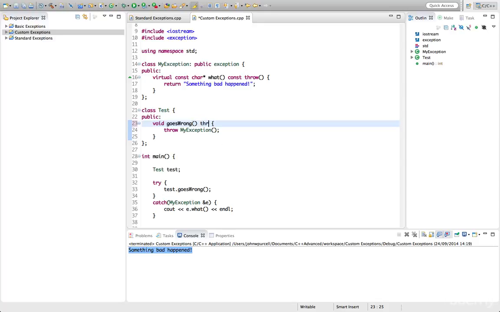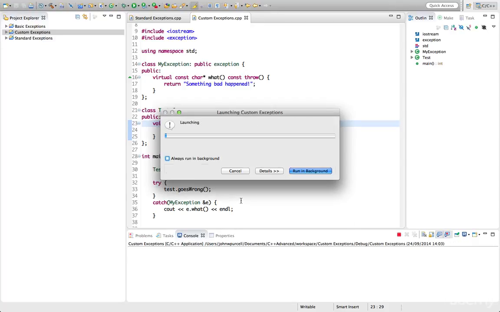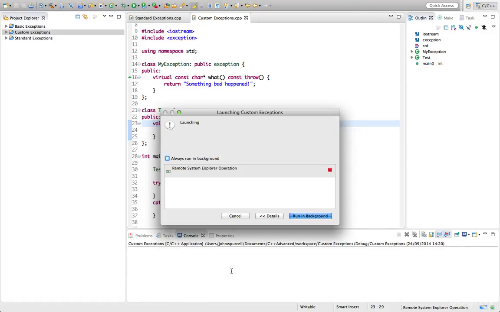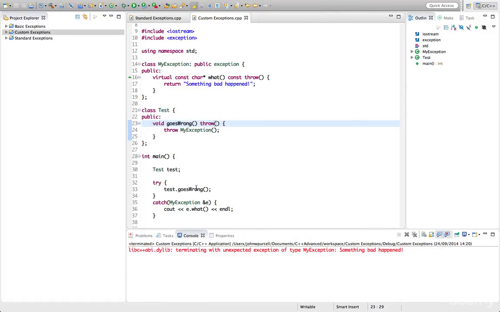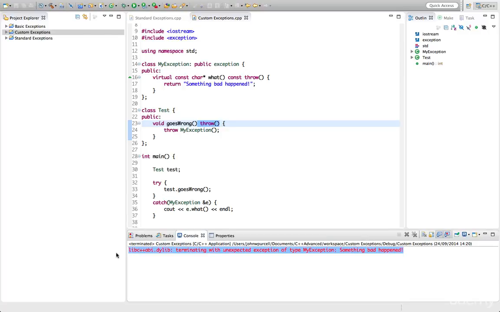If we said here throw like that, and we run it now, so throw with empty brackets means it doesn't throw an exception, and then the fact that we try to throw an exception from a method that is said not to throw one results in a runtime error like this, which isn't good.